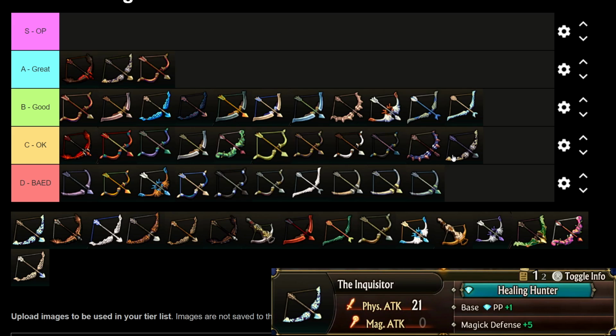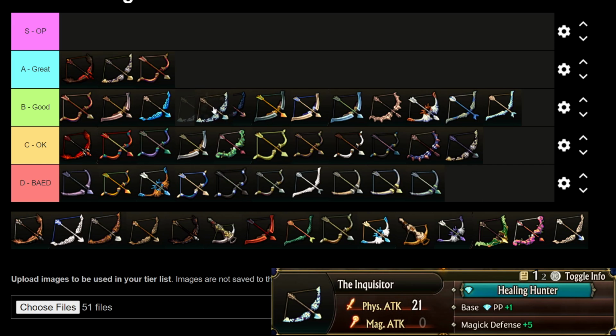And then the Inquisitor, so this is the same thing, but better. Honestly, I'd say high B tier. Say like here.